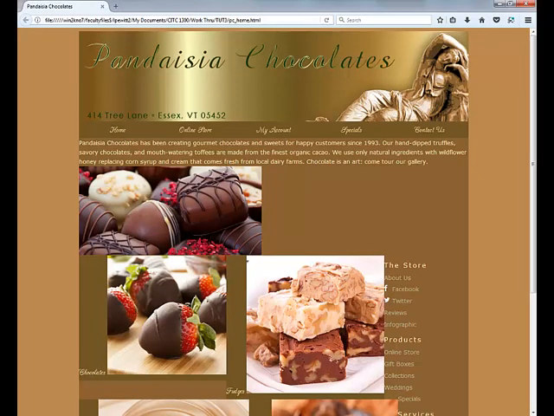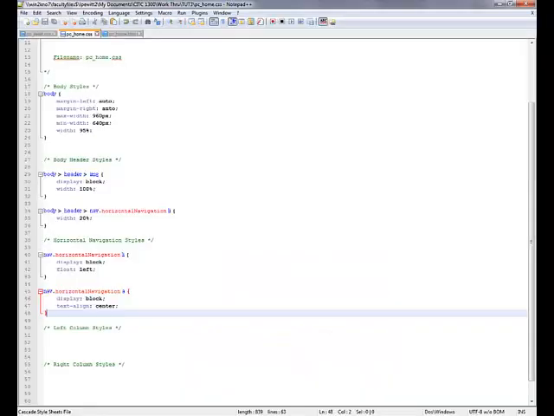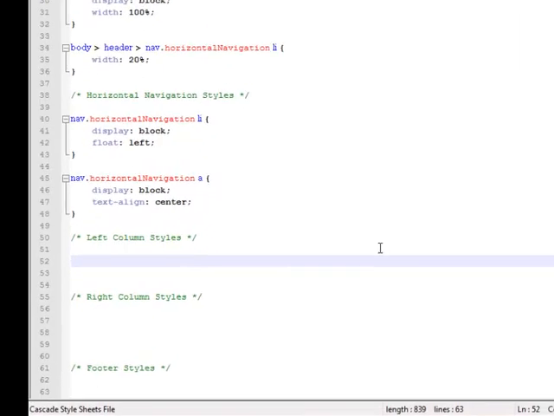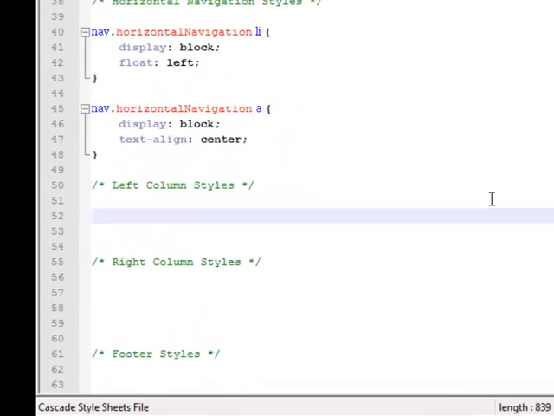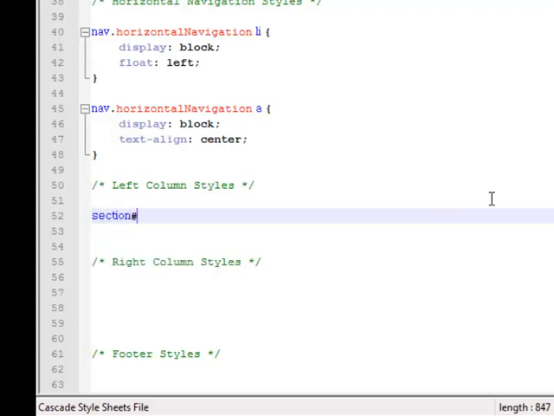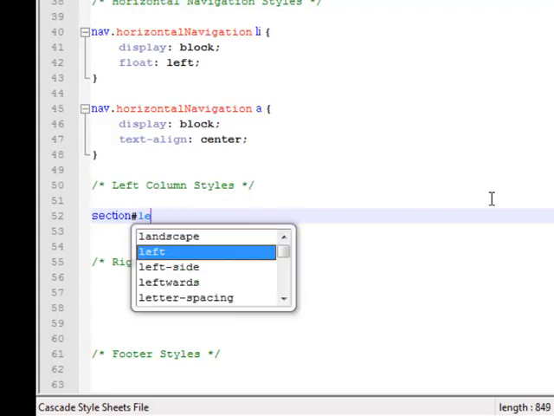Alright, so this is the way our page looked at the end of the last video. We're going to return to Notepad++ at our pc_home.css file. Down at the bottom we have left column styles. This is where I am going to begin. So we have a section with an ID, so I have to use a hashtag. The ID was left column.